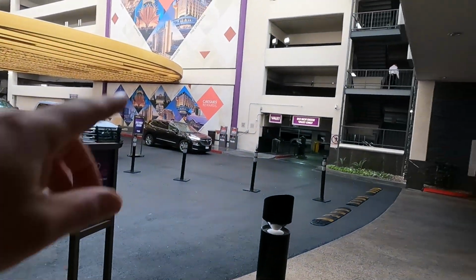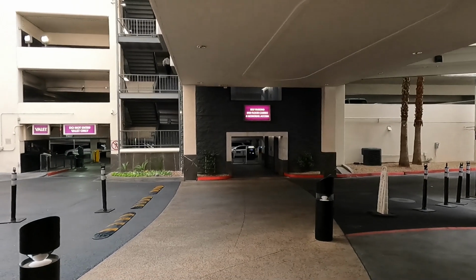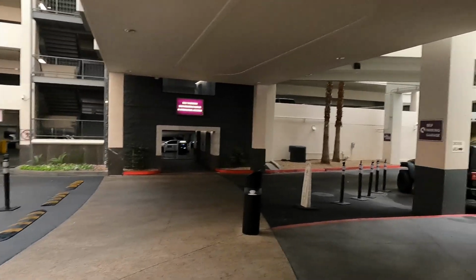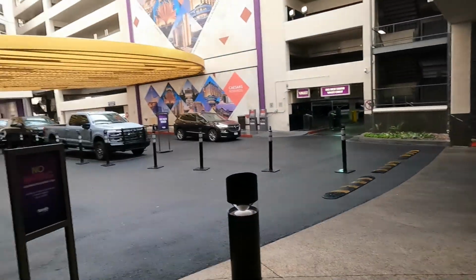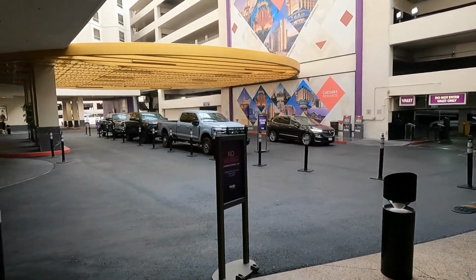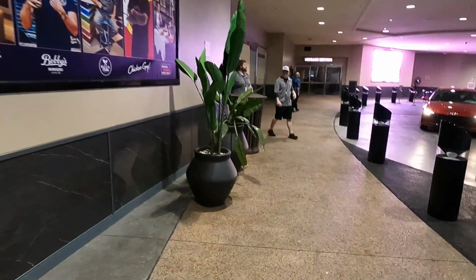Looks like there's a parking lot kind of right here, like a parkade. Self-parking, second floor casino, monorail access. So the Harrah's and the Link is right next door, kind of that way. I can't see it, there's a parkade, but this is one of the places that has access to the monorail. I'm gonna check out where that is maybe later. We'll do a very quick walkthrough.